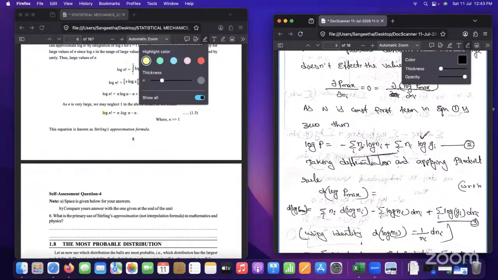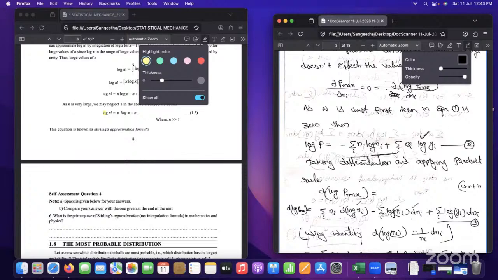Once I do differentiation of ni, for the second term I do differentiation of log ni. So how do we do the differentiation? The ni term is written as it is, with the differentiation of log ni, and in the second term log ni is written as it is, and ni is written as d of ni. So these two terms come from the first term, the differentiation of ni log ni: ni is written as it is with the differentiation of log ni, and log ni is written as it is with d of ni.